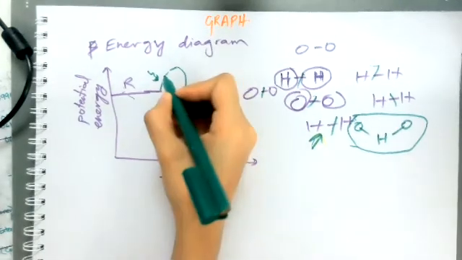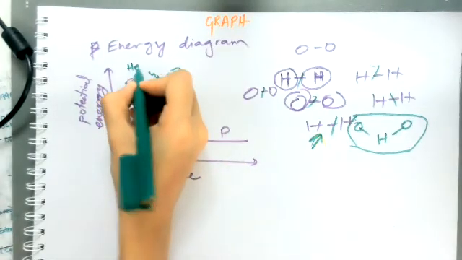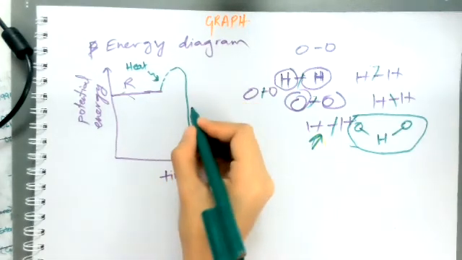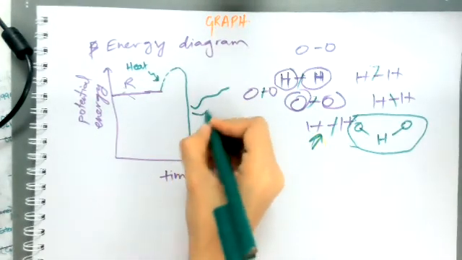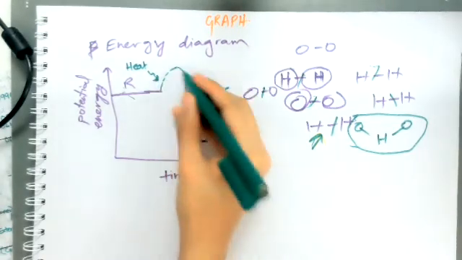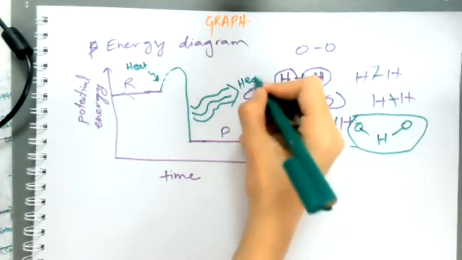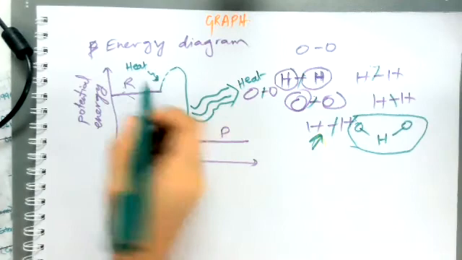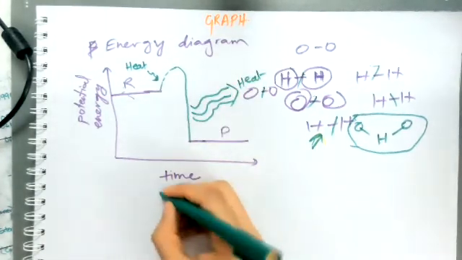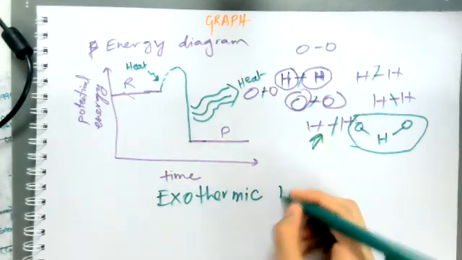I told you we had to add energy, right? So we added energy, just a bit, but then the energy given out was way greater than the one we added. Can you see the length? This will obviously be greater than this one, the energy added. So this is an exothermic reaction. I can say that this is an exothermic reaction, okay?